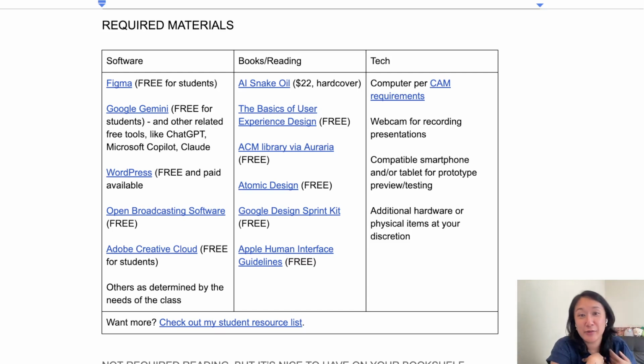I have reread it already a couple times. I've also listened to the audiobook in pieces a couple of times this summer. The book is really good, really good. It sounds like the title is inflammatory, but it's not. In my opinion, it's pretty balanced in explaining what the technologies are capable of, and what they're good at and what they're not good at yet. So I think it's a great read. That's why it's required for this class.